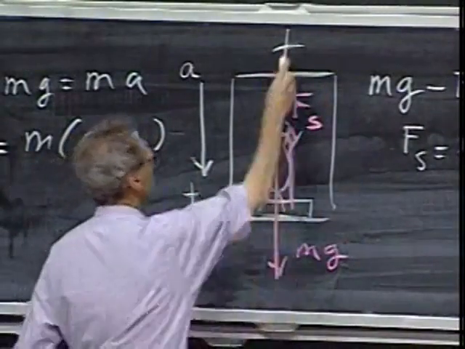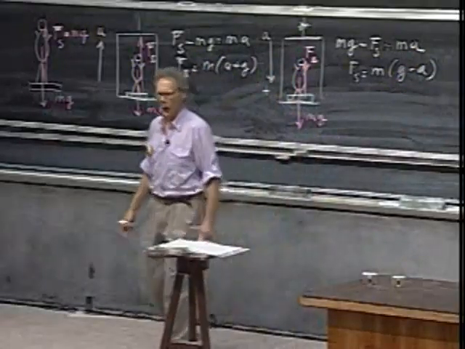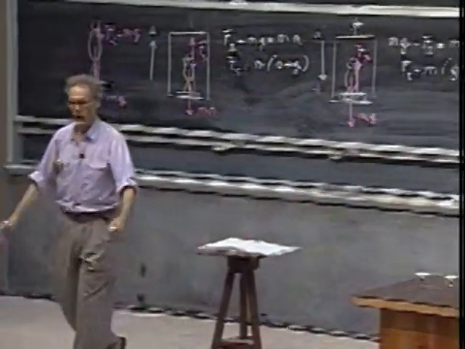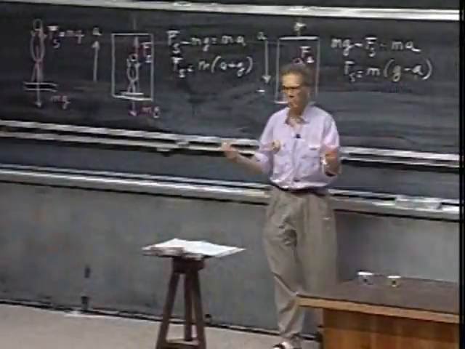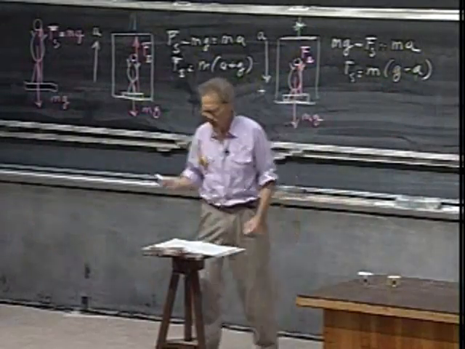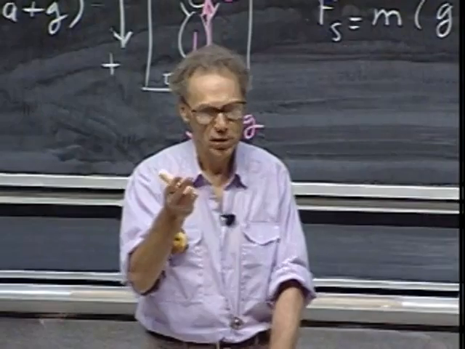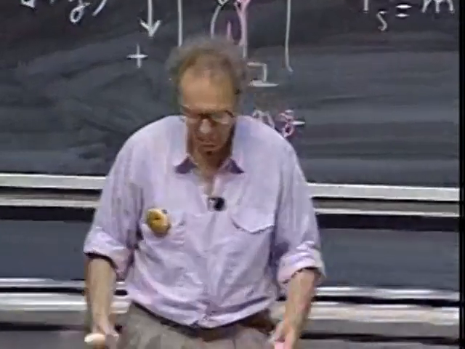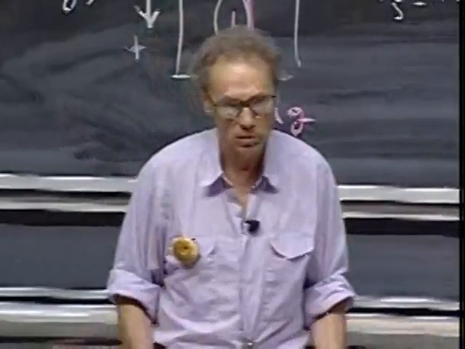I cut it. Then this a is 10 meters per second squared, if we round it off. You go down with 10 meters per second squared. So g minus a is 0. You are now weightless. You're free falling. You have no longer any weight. You look at the bathroom scale, and the bathroom scale will indicate a 0.